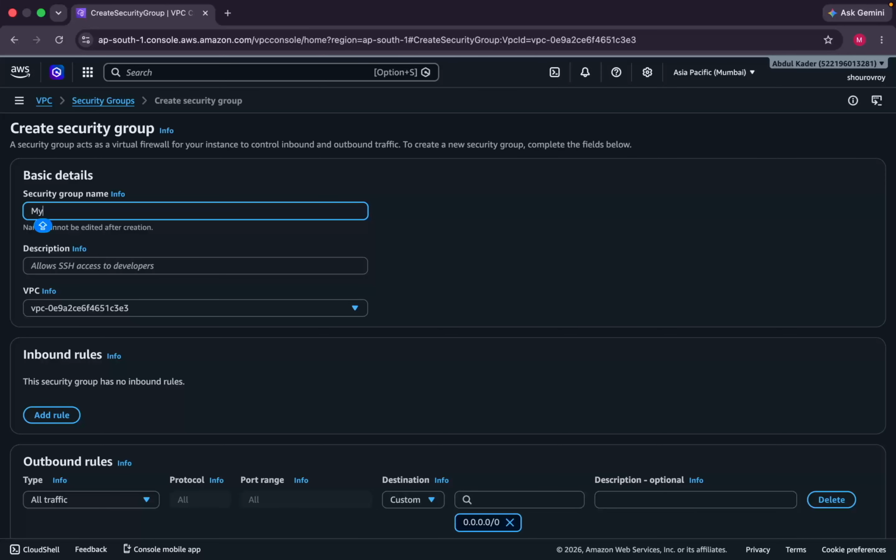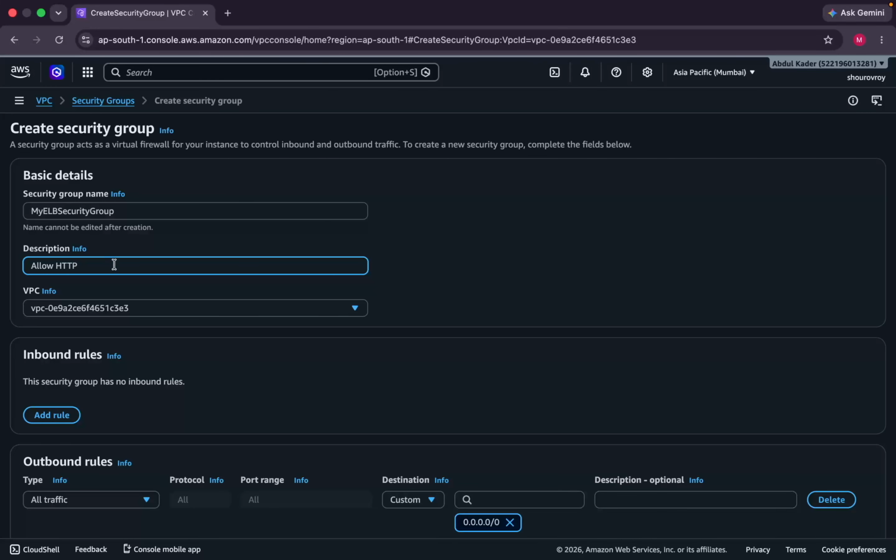My ELB security group. So ELB is the short form of Elastic Load Balancer, and as you already know, this description is pretty much mandatory in this case, so we need to fill it out. Allow HTTP.